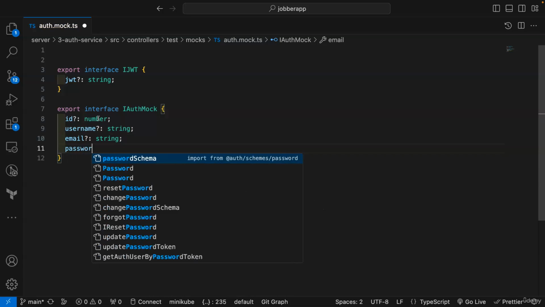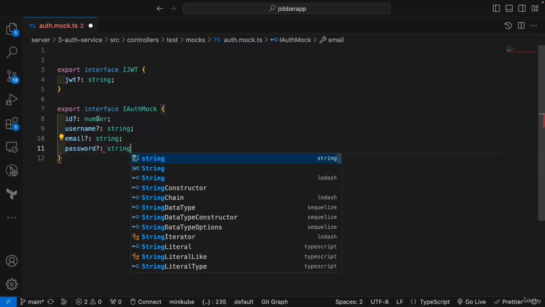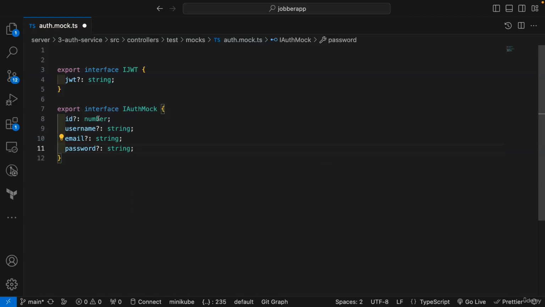Then password, optional as well, is going to be a string. Maybe for now we can just use this. If we need to add more information, I can add createdAt, which is going to be a date or a string. Let's just use this for now, then later we update.